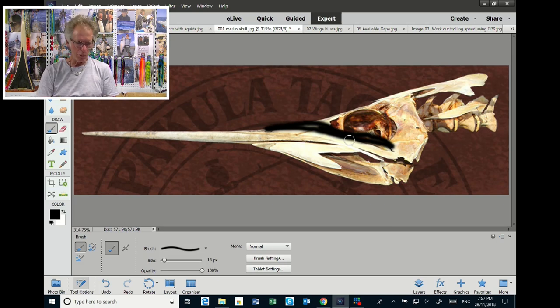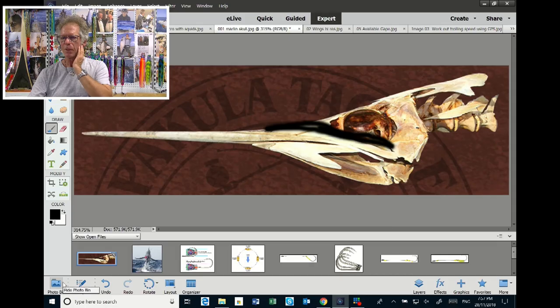Now to get a hook through bone, do you reckon you do that gently, or do you reckon you need some violence to do that? What do you reckon? Serious violence. Serious violence, absolutely. Okay, so we agree on that, and we'll work out how to do that later on, but that is exactly right.